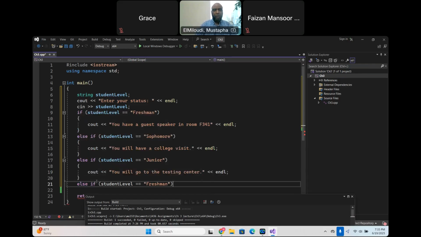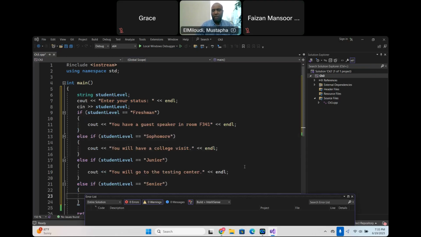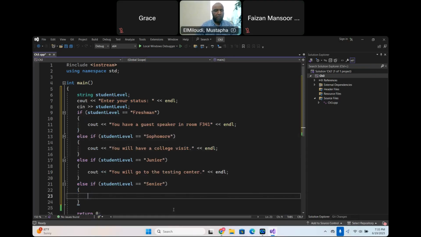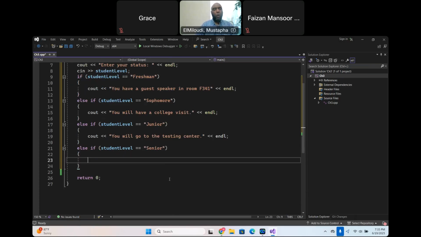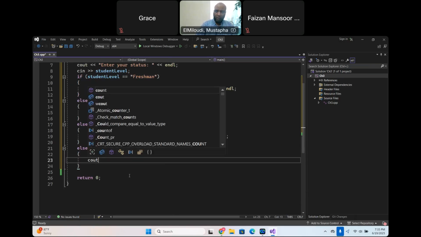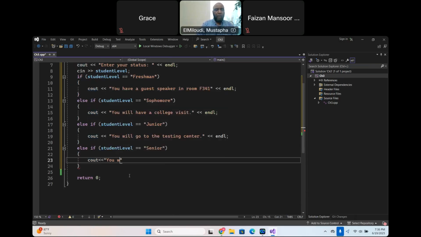Say if you are a senior, maybe have graduation rehearsal, something like that. So can you see there's no limit, depending on how many choices you have. You can have else if all the way to the end. And then you put here, you will have a graduation rehearsal or something like that.